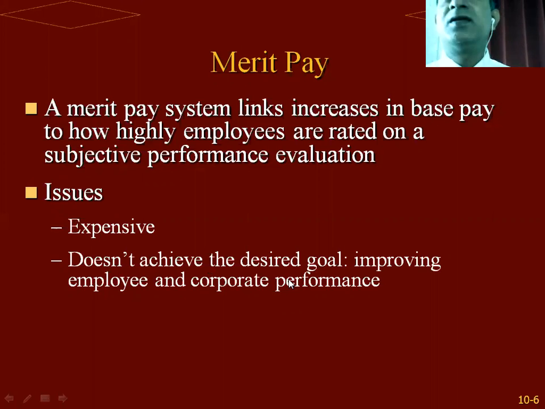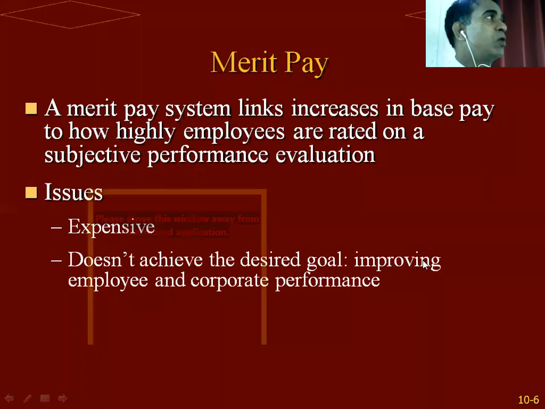corporate performance. See, we do understand the productivity of the government employees and many other sectors is very poor. Why? Because everybody is ensured an increment at the end of the year. So that merit pay is entitled for all the government employees, and all the other employees in some other sectors. So what happens with respect to that? When everybody knows that they are going to get the annual increment, with or without performance, the employees will work in a very neutral way. So due to that reason, it doesn't achieve the desired goal of improving employee and corporate performance.